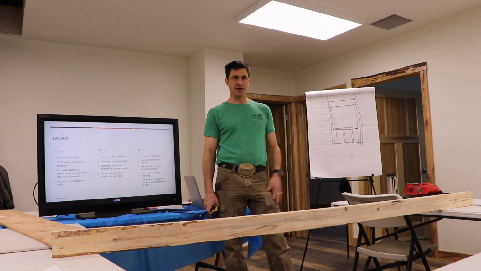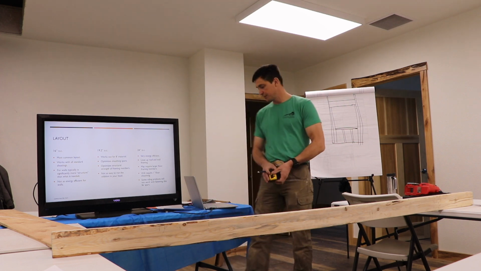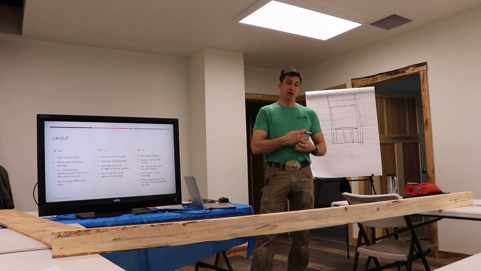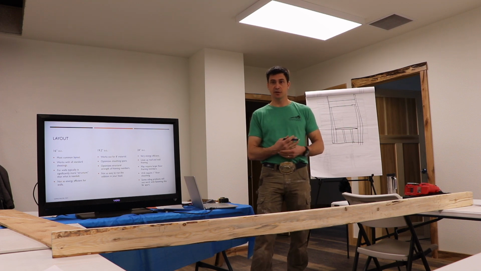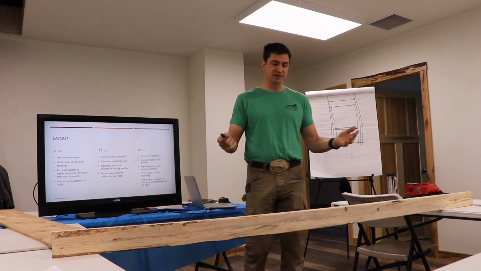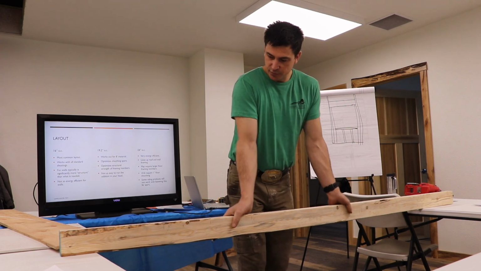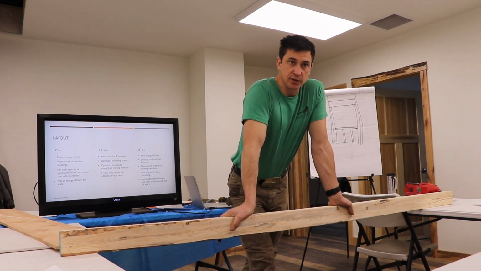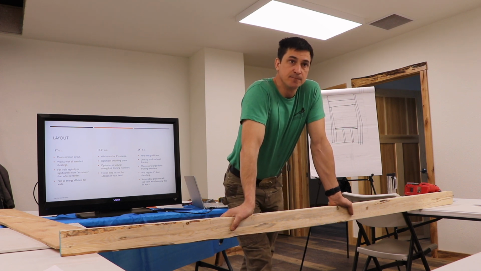At 24, I got 5. So that's somewhere around 25% reduction in wood. It typically comes out to between like 20 and 30% reduction on framing lumber by going to a 24-inch on center spacing.